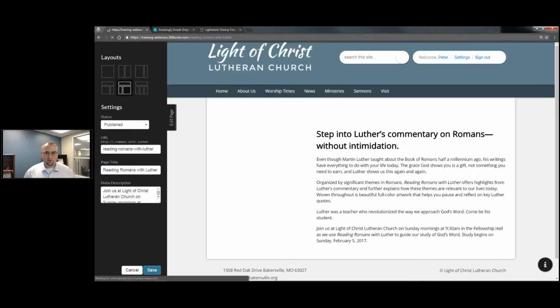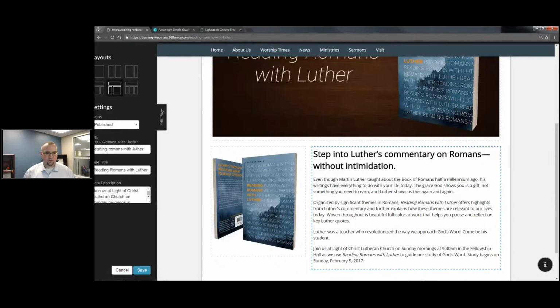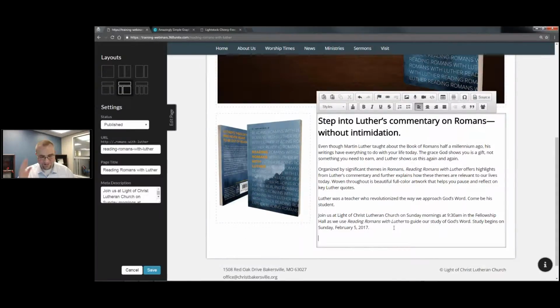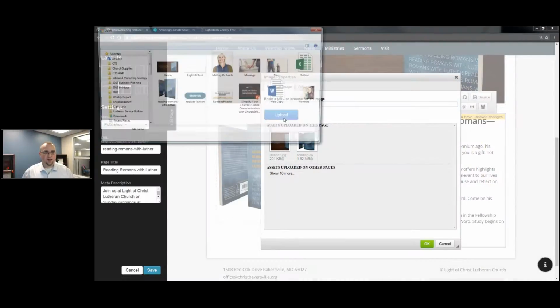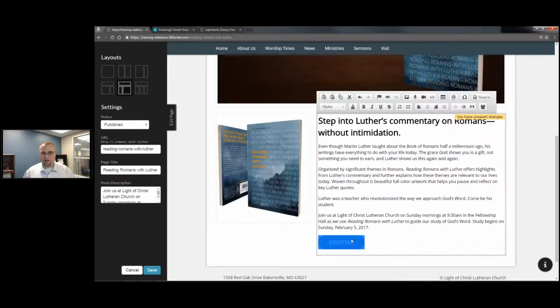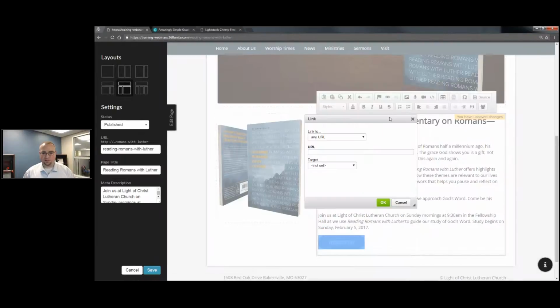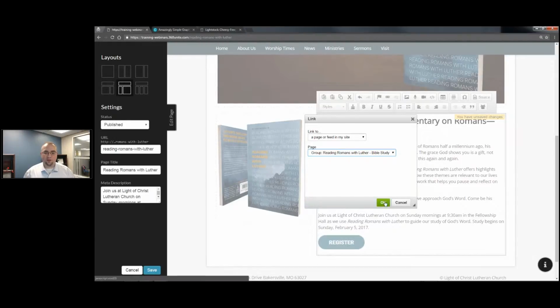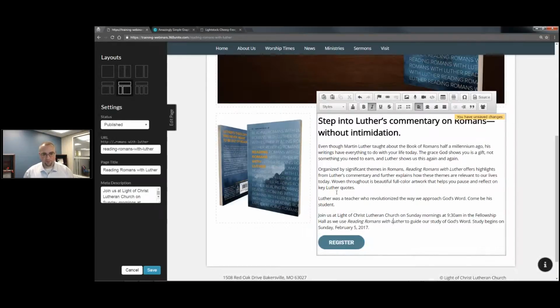Now, I do want people to register for the webinar, and so we'll put that in here. One of the nice things about a landing, or not the webinar, register for the Bible study. You can see where my mind's at. You can see here that you have a lot more space with it being a page rather than a group page. So we'll go ahead and I'll put register button in here. Now, I made this button ahead of time, and we'll put that right there, and then I'll link that using this tool here, which is linked, and to a page or feed within my site. And we'll go to the group Reading Romans with Luther Bible Study. And we'll save that there.